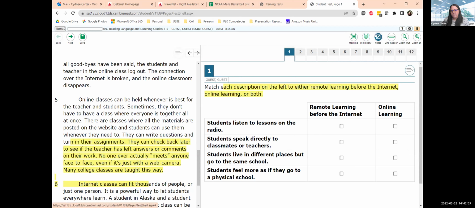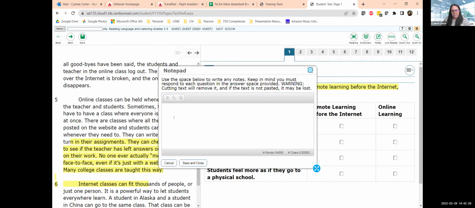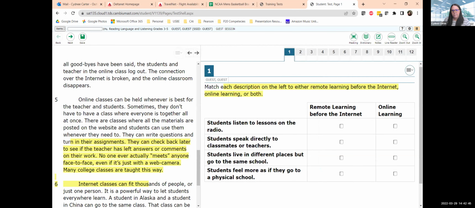Students can make notes. If they're like, oh, I'm not sure about this, I'd like to type a note in here, they can keep any of the notes. These notes follow them from question to question. So whatever they type in the notepad stays when they go to question 2, if there was something else they wanted to look at from the notes. The notes stay for each of the questions as they're taking a test.